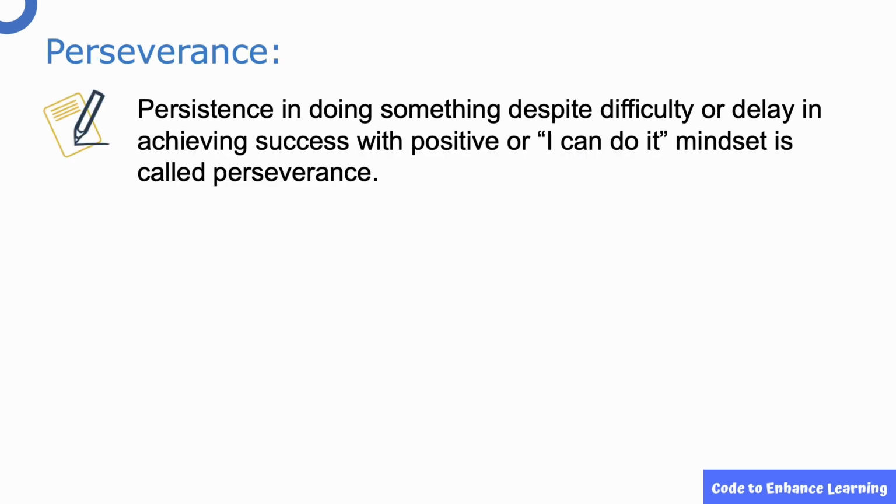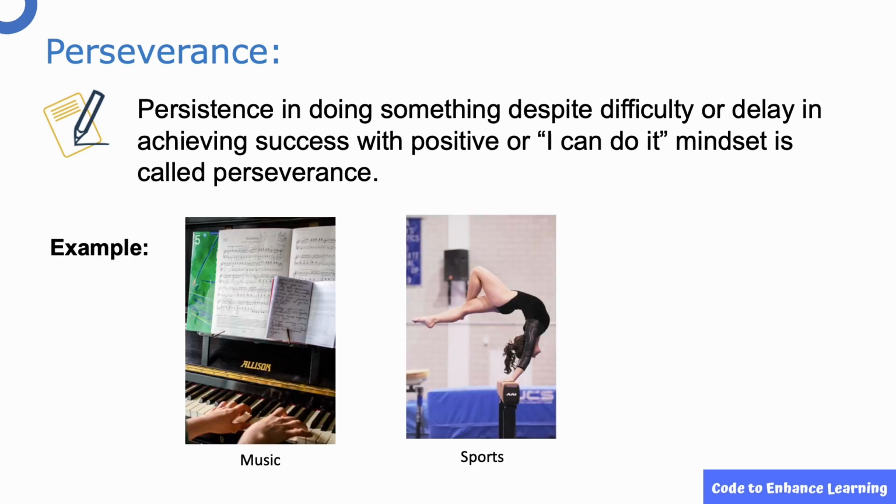Before we proceed, let us learn about the concept of perseverance. Persistence in doing something despite difficulty or delay in achieving success with a positive or I can do it mindset is called perseverance. For example, in subjects such as music, sports, and dance, children practice, train, and rehearse to learn and improve their skills and techniques. Even if it is difficult in the beginning, practicing over and over again leads them to success.